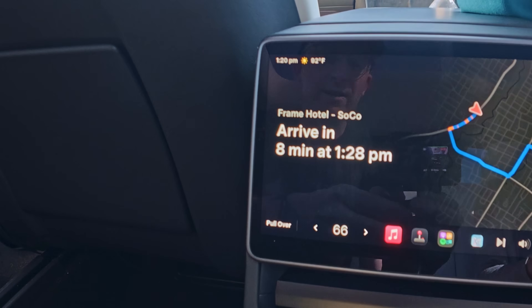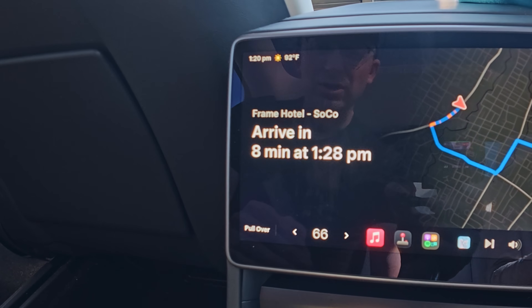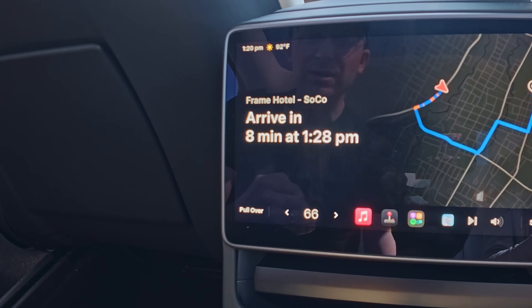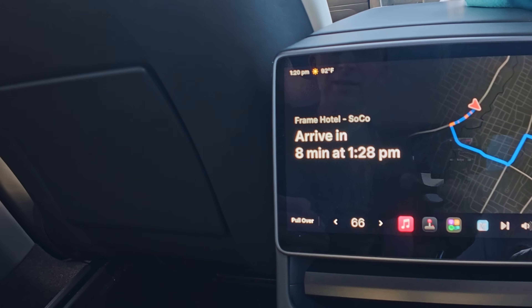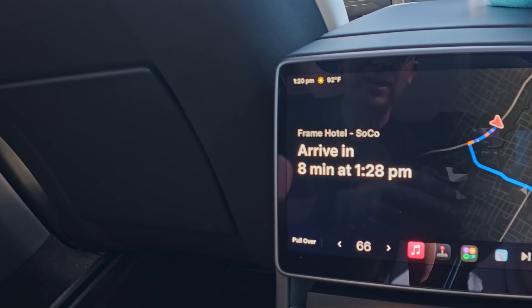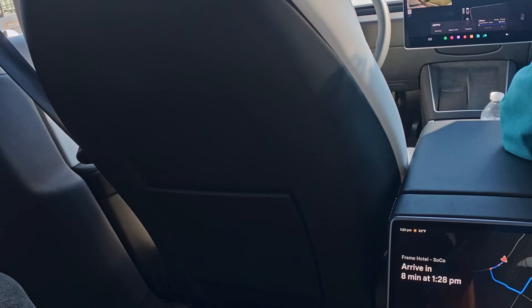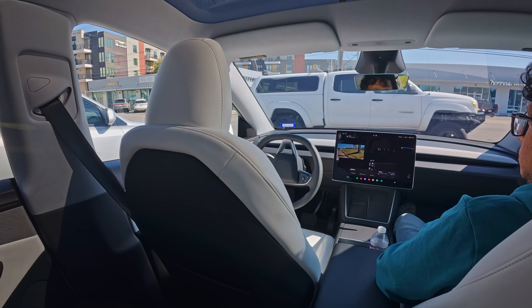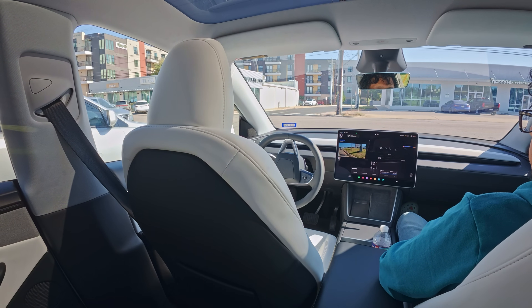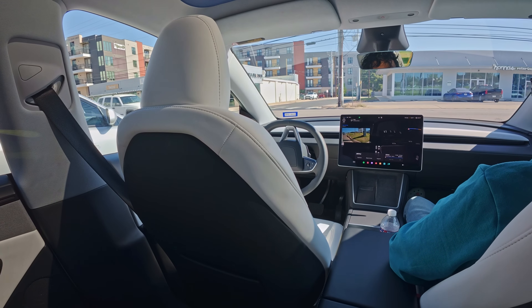The screen here shows various settings synced with the rider's profile, so it pulls up your Tesla account details — your favorites saved for music preferences, the temperature setting gets set the same as your last robo taxi ride. All of this is customized based on the rider. For those not aware, this vehicle has the front bumper camera. It's a Model Y Juniper — a standard model you can purchase. There's nothing special about this car.